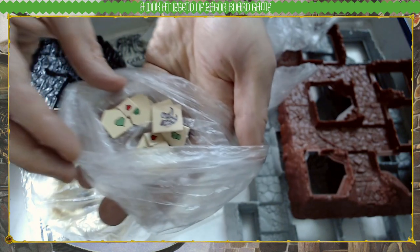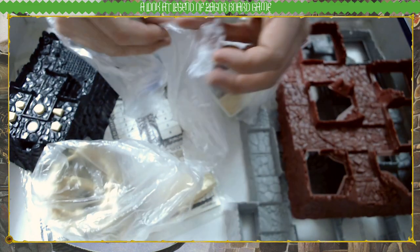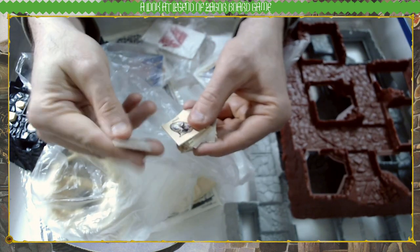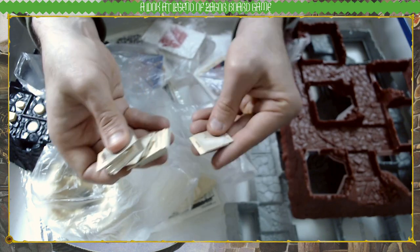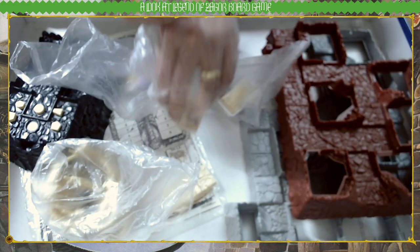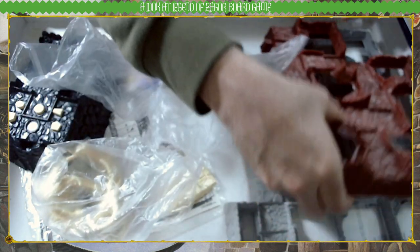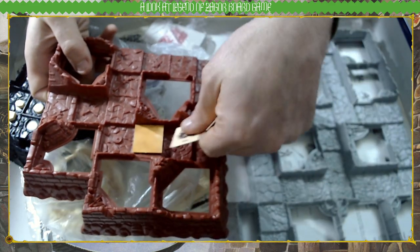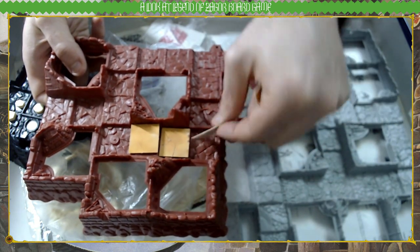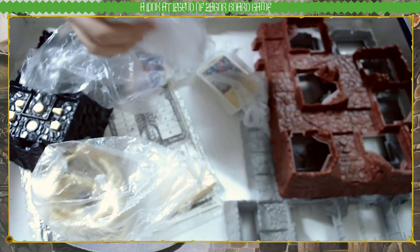There are various other bits and pieces here which I totally forget what they do. There are more of these tiles — some grey, some orange, some red — and I think some have been misplaced between sections. The grey ones should go in the grey section, the red ones in the red section of the board. And this is the board here — so these would get placed on here, and each time you land on one, you pick it up, turn it over, and follow the event. If you've ever played Talisman, these are almost like the adventure cards. Each different section has its own kind.